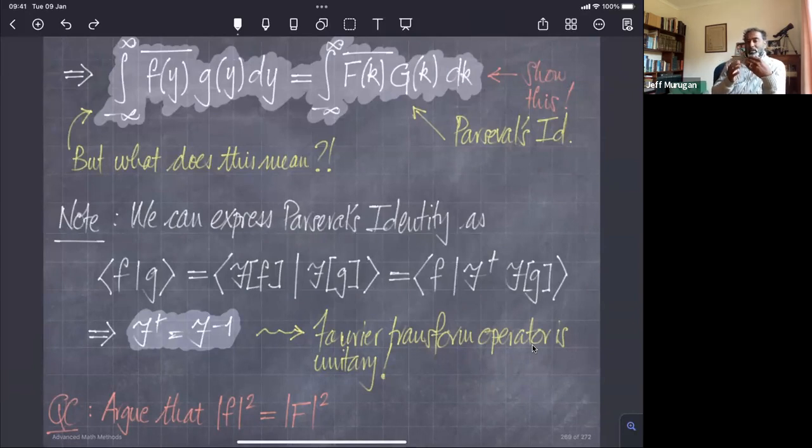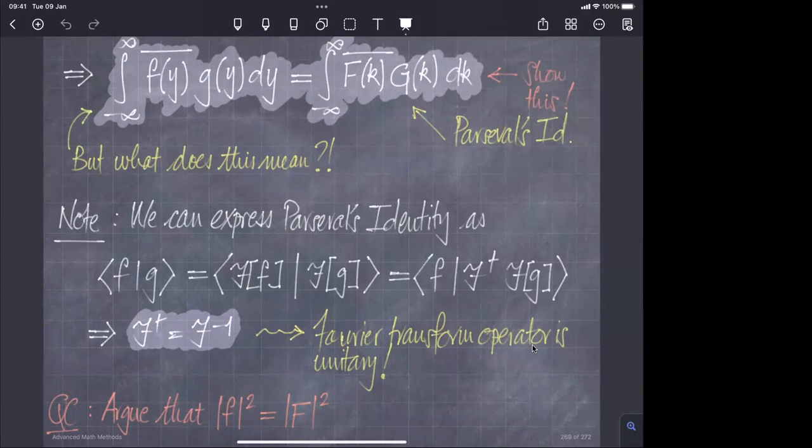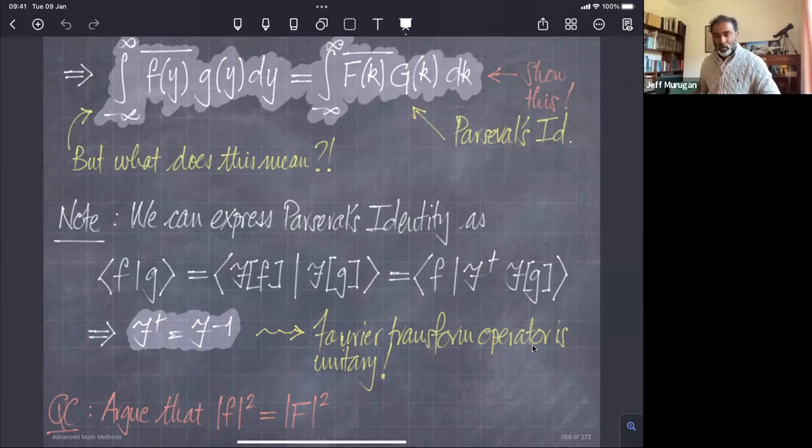The intensity of the light in the apparatus is then given by the square of the amplitude. So essentially, the total energy passing through the slit goes like the integral of mod little f squared. And the intensity of light in the diffraction pattern must go like the integral of capital F squared. So the fact that little f squared and capital F squared share a square modulus tells us that Parseval's identity is really nothing but a restatement of the law of energy conservation. Does this make sense? Yes. Okay. So let me do an example to illustrate how all of this works.